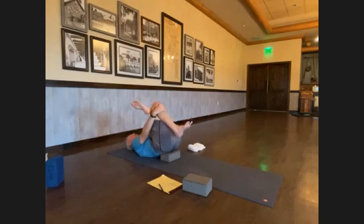Or you could bring that left knee close to your right knee and draw that in. And you can feel that in close to your sacrum. That'll be your gluteus maximus. Either place is good. Or right in the middle.